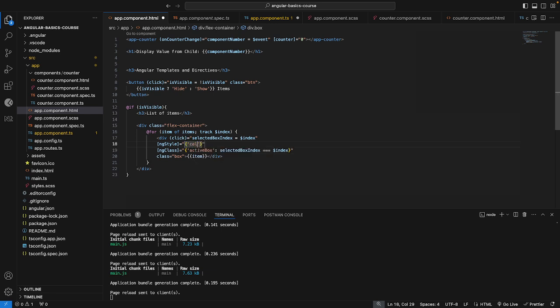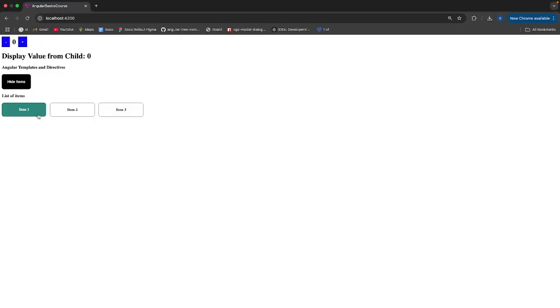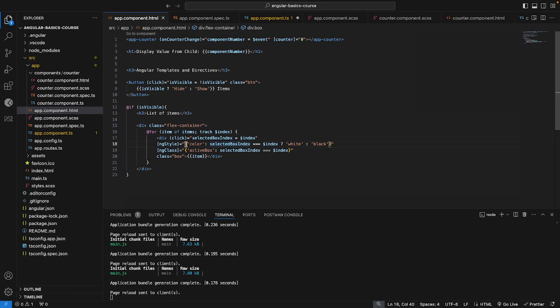and then I'm just going to set the color. So I just need curly braces, and then I'll say the color over here. What I want to do now is say if the selected item is equal to this index, because when it's selected it's going to have this active state, I want the color of the text to be white, else just set it to be black. Okay, so now if I do this, you'll see that the color of the text is changing. So with this, you can have conditions to set up your CSS stylings.